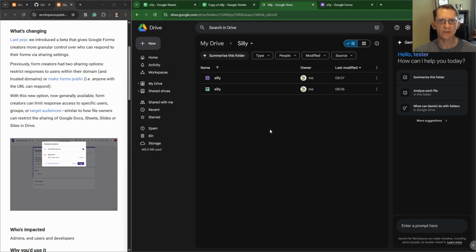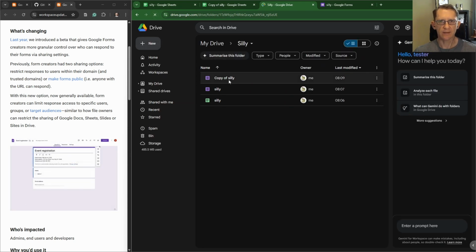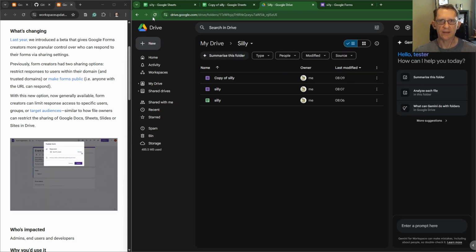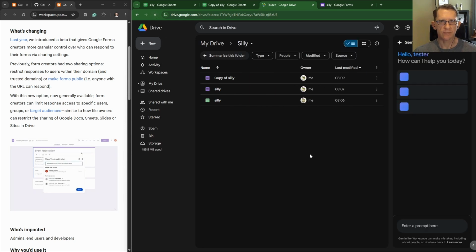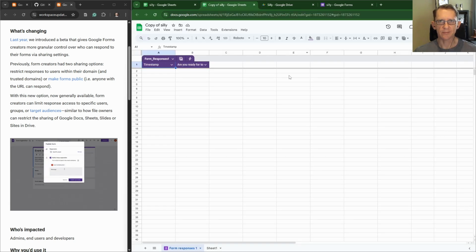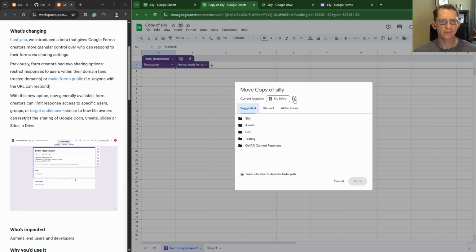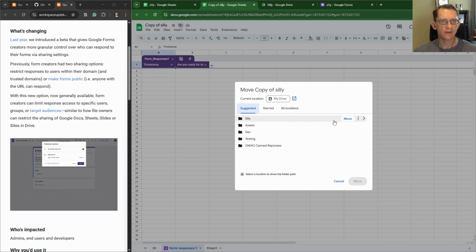So we have a look at our Drive here as it's being built. We can see that the form is built, and then we should also get, sometime in the not too distant future, hopefully, maybe, we'll see. You know what? What's the bet? It's been added to Drive. Yeah, it's been added to Drive. You monster. Okay, move.